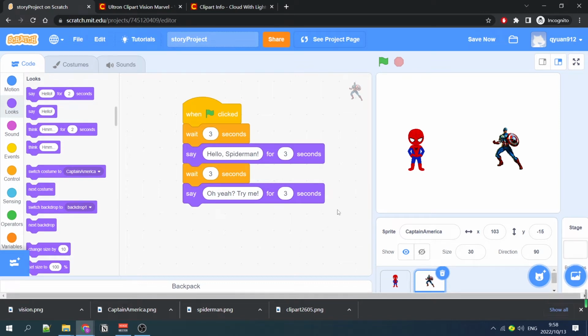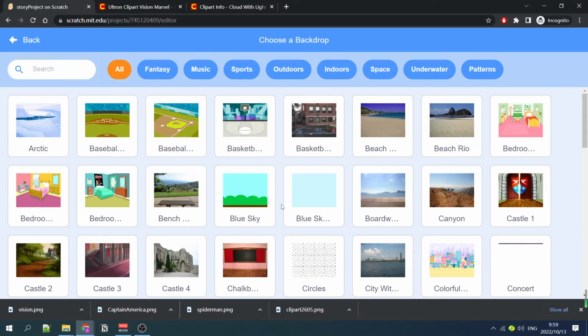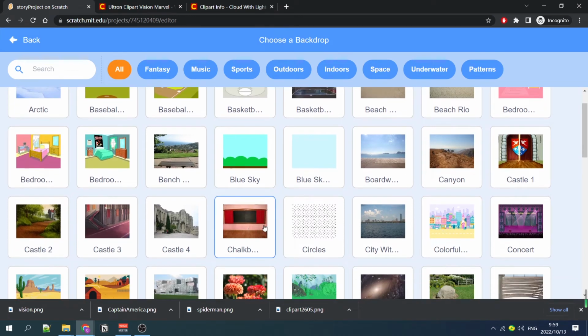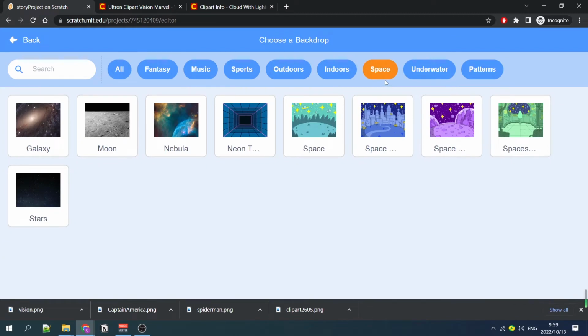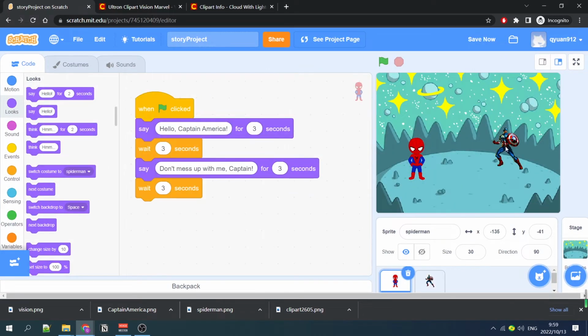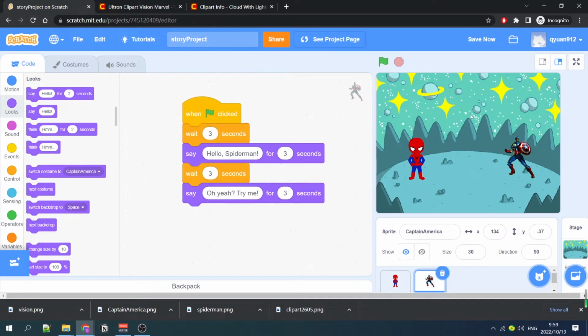And of course, we can make this game actually a little bit more attractive by adding, I don't know, the backdrops. Or we say that is like a background. So when you have the backdrops, you can simply click on this one, choose the backdrops right here. So let's simply see that maybe they actually are talking to each other in some place. Probably space is actually nice. So we can simply say this space, picking this one. Okay, now you can see that I have two sprites in a nice space. And if you run the program again, you can simply see that it's much, much better than just a white background.